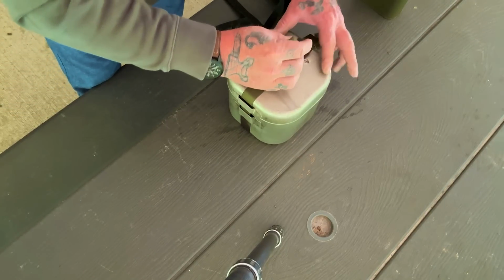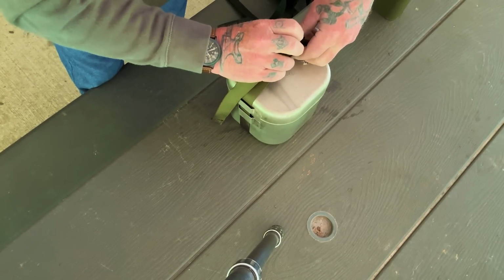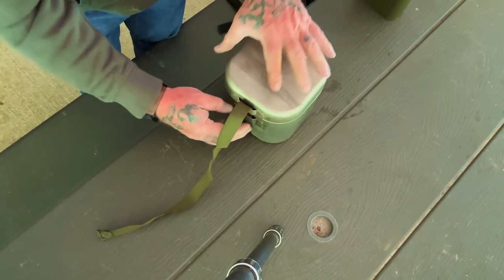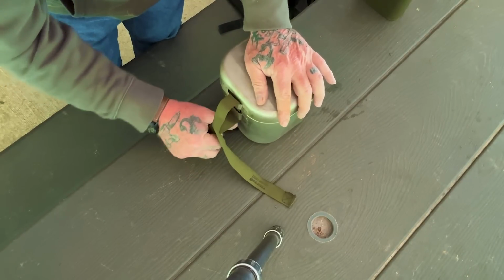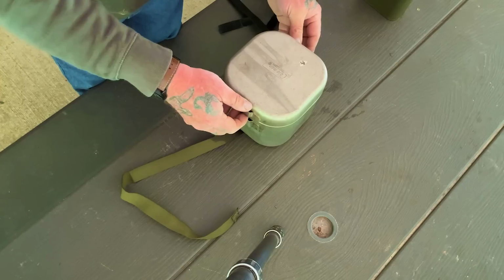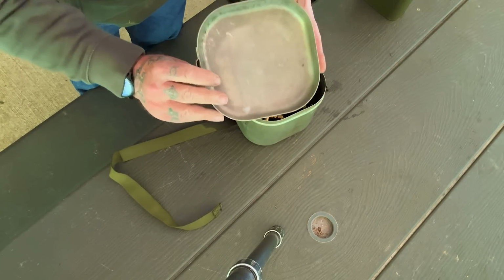So this is an old Coleman system. I don't remember what the date is on the bottom of the tank, and that's how you usually can find out, but I think this is a 60s or 70s model. And the way this is set up is the stove is inside of a container that was also set up to be used for cooking, okay? So you're kind of killing a lot of birds with one stone with this kit, as long as you don't mind cooking in the aluminum.